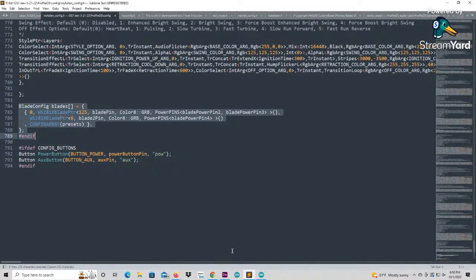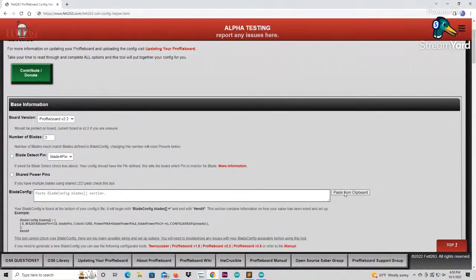All right. And you can always save a copy of your config file, but then we're going to go up here. And if you click paste from clipboard, it's going to paste that information in. This tool does not check this information. It can't. So as long as you put that piece of information in that's valid, that's been checked by your installer, that you've checked and set up, this won't be a problem.